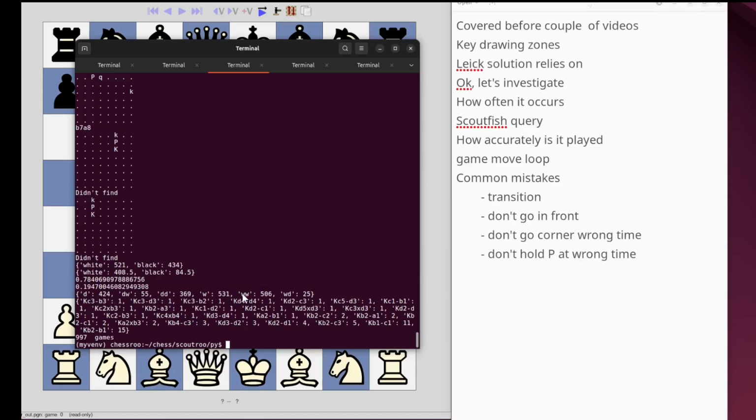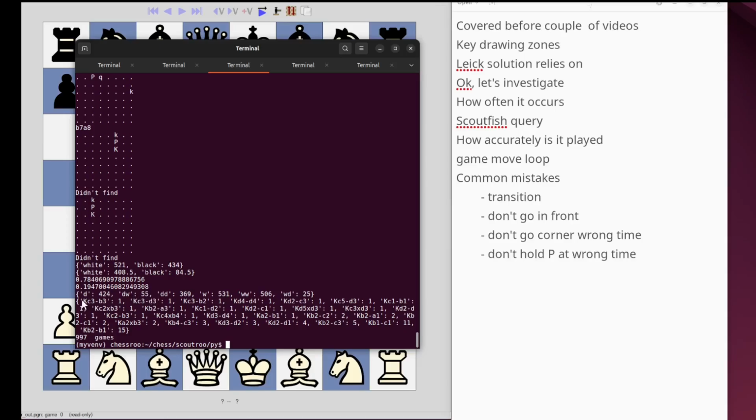This is it's winning for the strong side, and it was 506. You can see the winning was 531. That means there are 25 or so mistakes where a win fell to a draw. And then the drawing side should have been 424 draws. There were 369, so there are 55 people who were supposed to be drawing, and it was a win. So this is more mistakes by the defending side, which kind of makes sense.